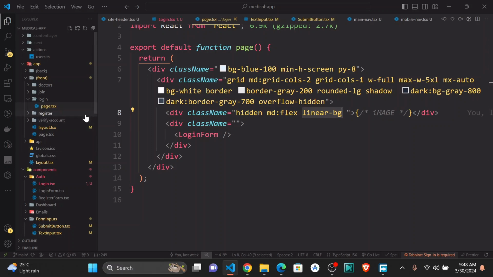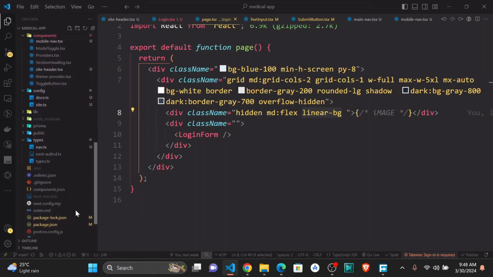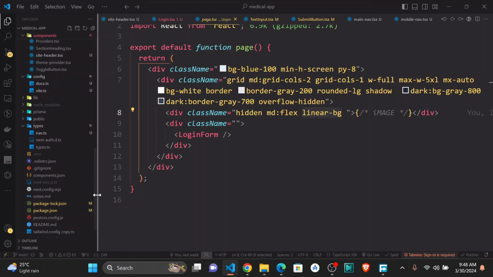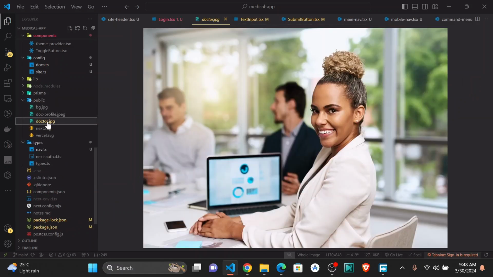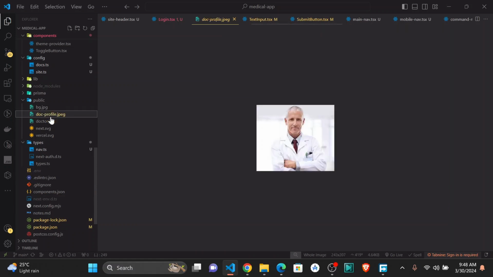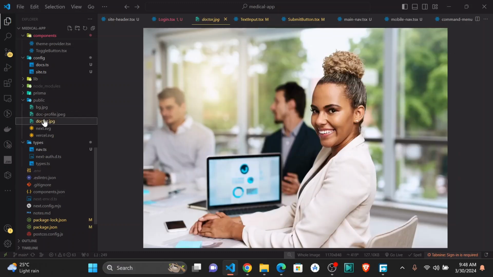Okay, so I don't know which image we had used, but we're just going to choose one of these images. From the public folder, we shall just use this doctor. I think this looks really nice compared to this one.